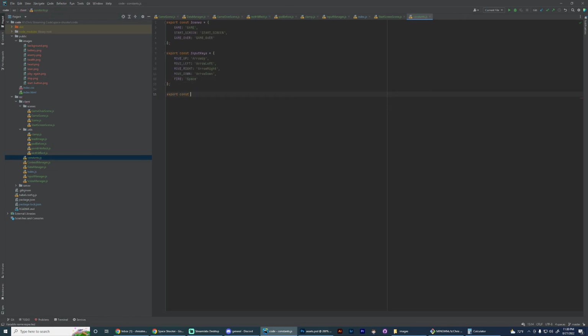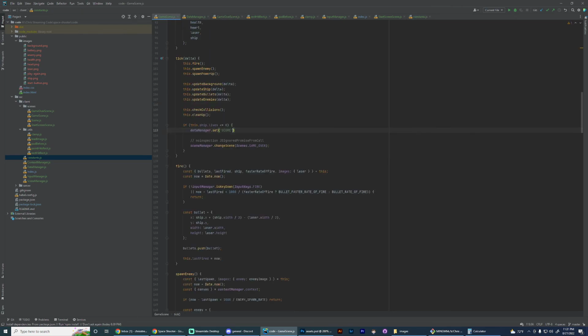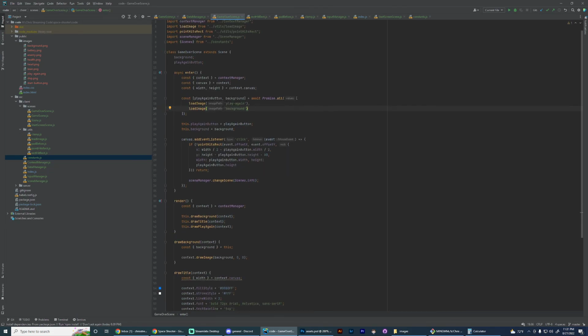So export data keys score. Use data keys score, and we'll set that to this score. And we can import that. Now we'll run game over. We can read that in.